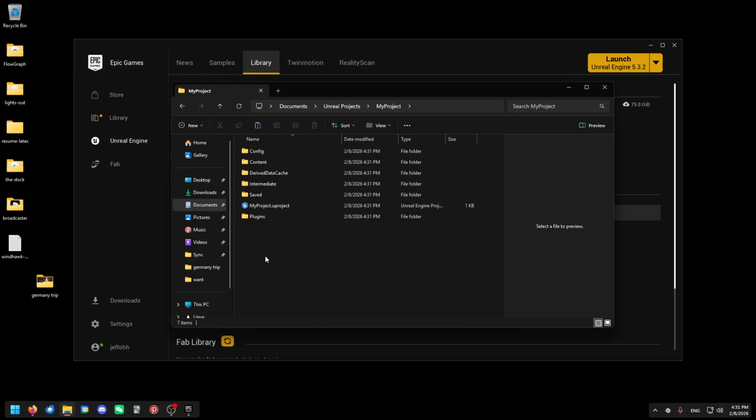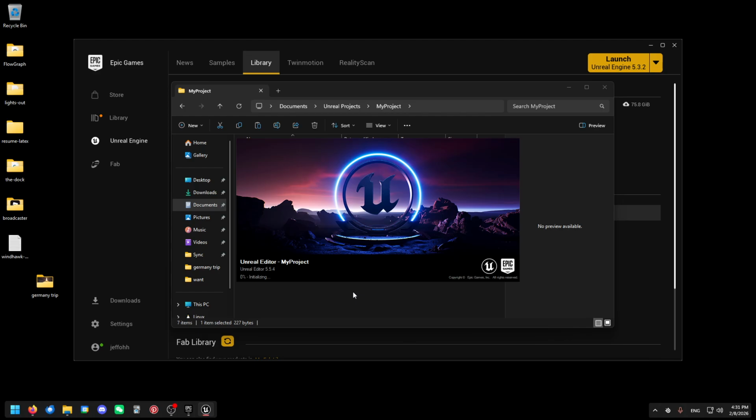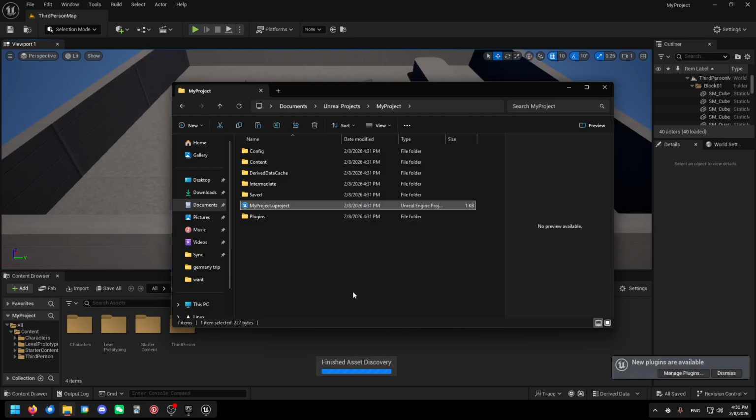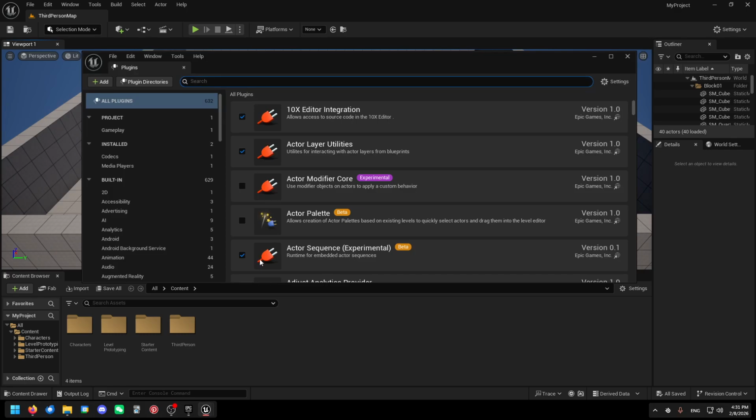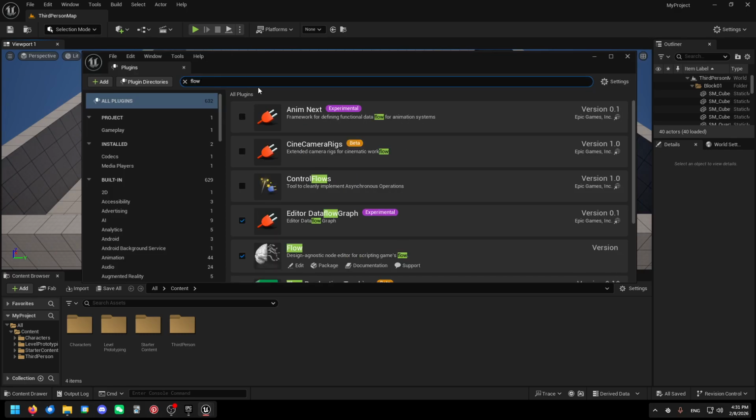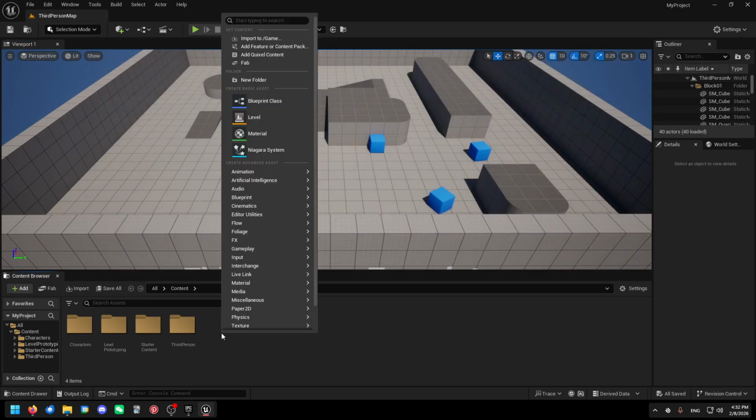I'm going to close this project and just open it again. Okay, so this project's open. It says new plugins are available, which is a good sign. We could check Flow. Flow is there. And if we right click here, we can see that we have access to FlowGraph.